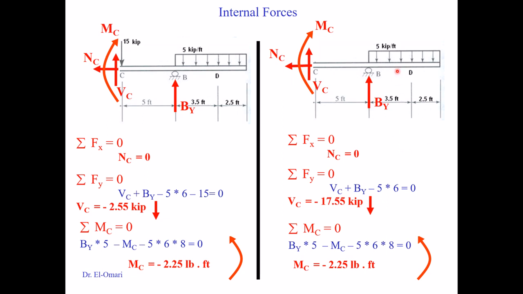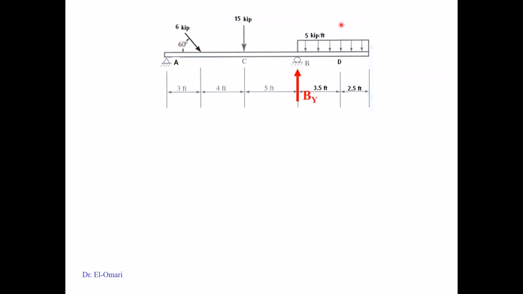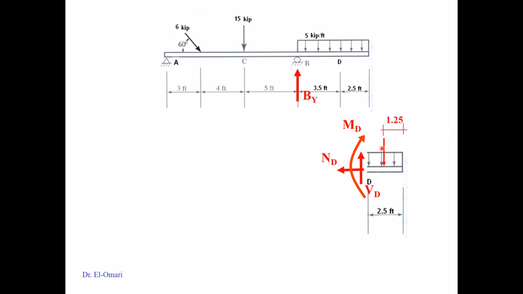Following is that we need to find the internal forces at point D. So at point D, we take the cut, and obviously, it's much easier to look at the right hand side. So this is all what we take. Please be careful whenever you take the cut at a distributed load. You have to take the portion related to that part that you took the cut with. So drawing the internal reaction, and also I would draw here the resultant of the distributed load and its location, halfway to the 2.5.